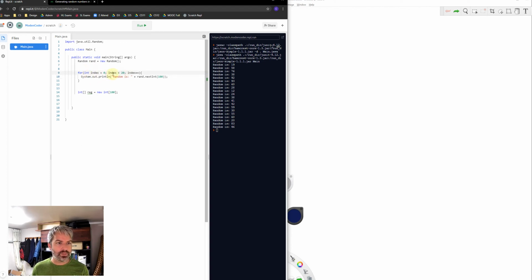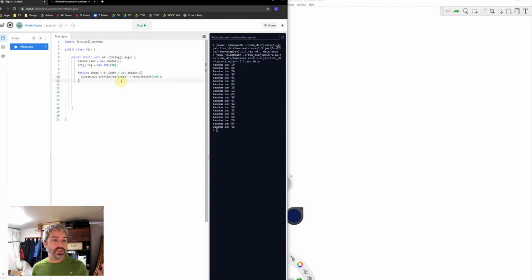We do this 20 times, and then instead of just printing out the random number, we're going to add it to our array using our index. Let's put this up here because we want to define this first. Then we're going to say reg index is going to be equal to next integer. So this pulls up our random integers, and we're going to place them somewhere within the reg array. We're going to find their location by using the index here.